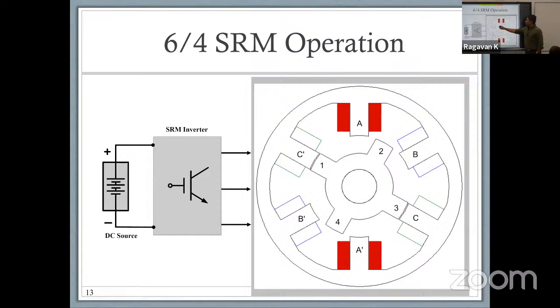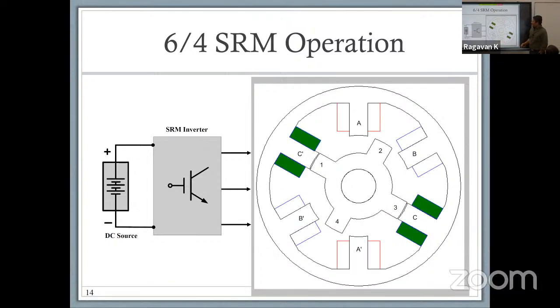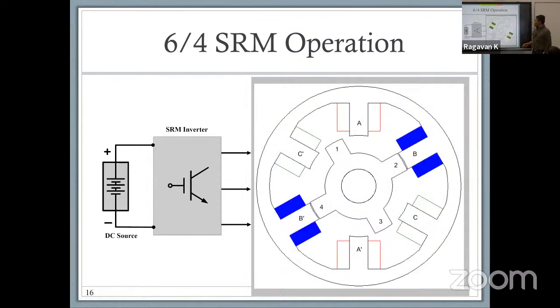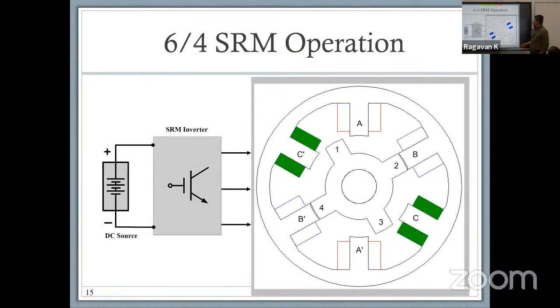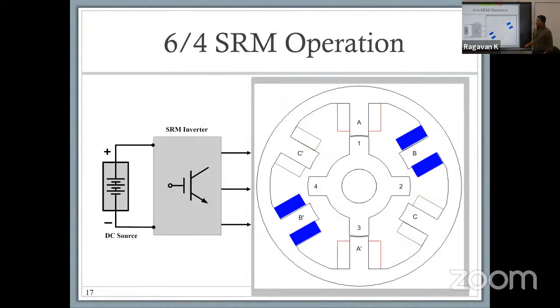So in this case, if you align C and C prime, that means your motor is going from the position here, you are now going clockwise, right? So you go clockwise, and then you have now energized this one. Move it again, you start energizing B. So your sequence essentially is going in a clockwise direction. You're energizing your motor. So if you go like this from the beginning, it starts to show up. So that's basically how the motor operates.